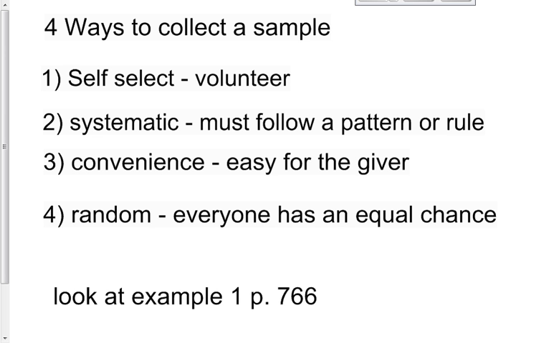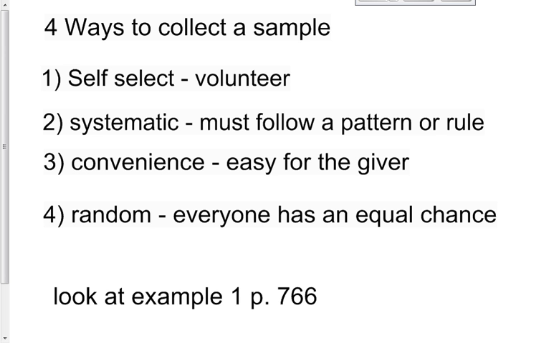All right, so we're going to very quickly look at example 1 on page 766 in your book. This is about a baseball sports writer. He wants to survey college baseball coaches about whether they think wooden bats should be mandatory throughout college baseball. What type of sample is described? Part A, the sports writer contacts only the coaches that he has cell phone numbers for in order to get a quick response. Well, if he only has cell phone numbers for certain people, that's convenient for him. He doesn't have to research and find out the names of all the coaches in the U.S. He already has their contacts. That would be convenient for him.